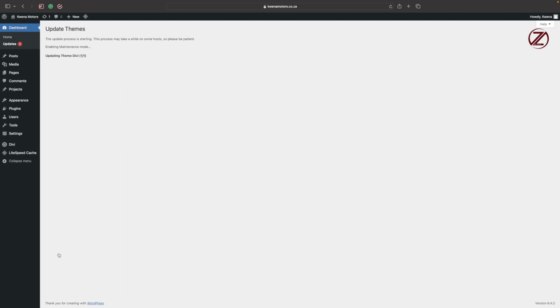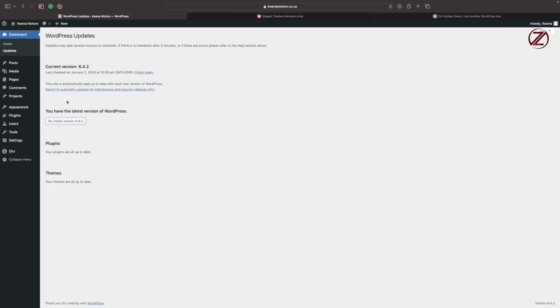Once it says disabling maintenance mode, or it's done updating, that's when you can leave the page. But for now, leave it as it is. It may take some time, but it depends on who's hosting your website.